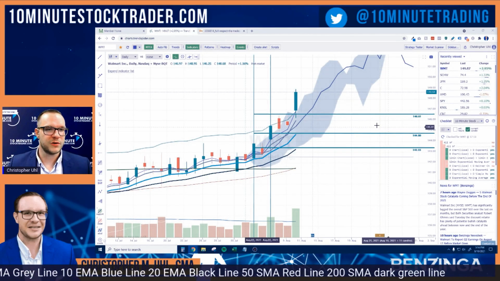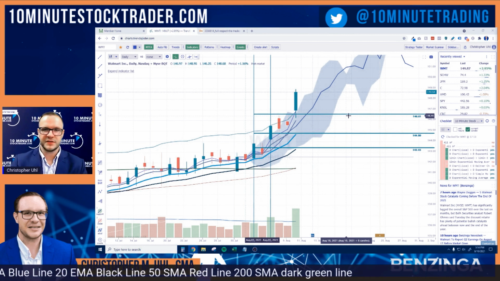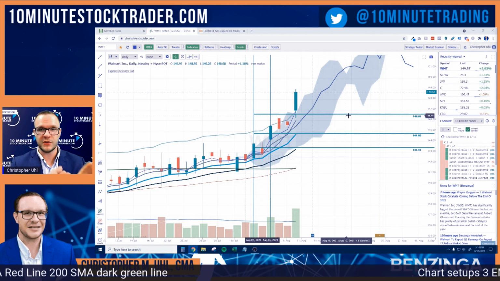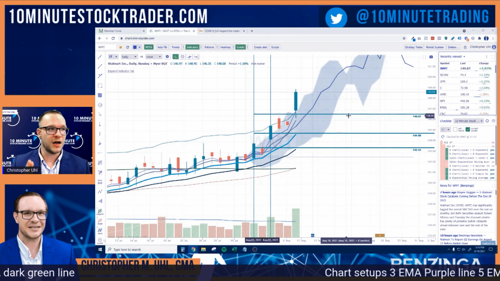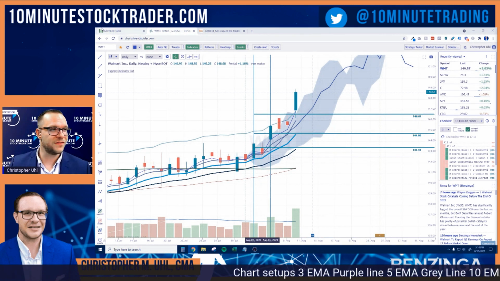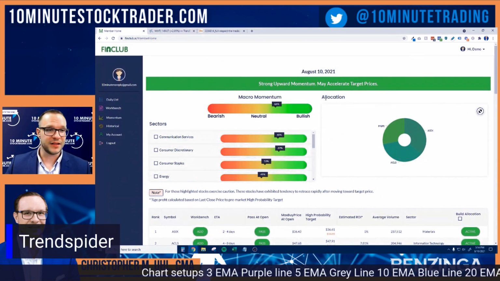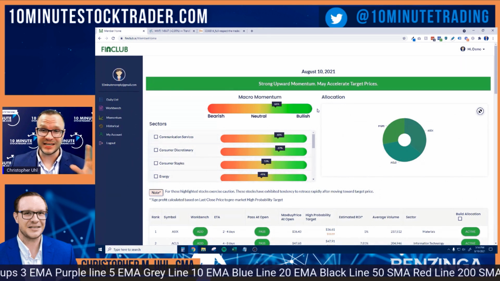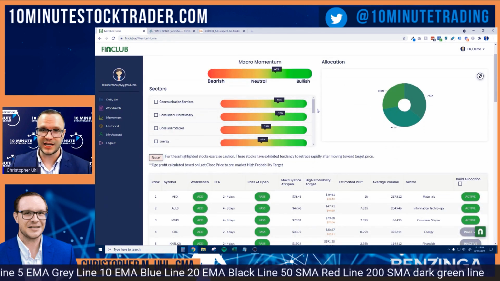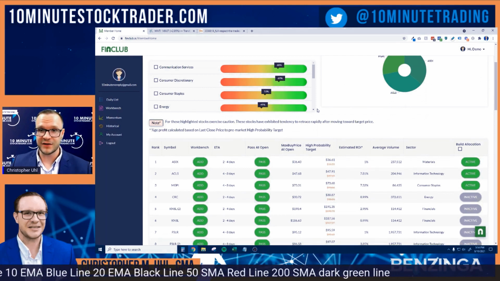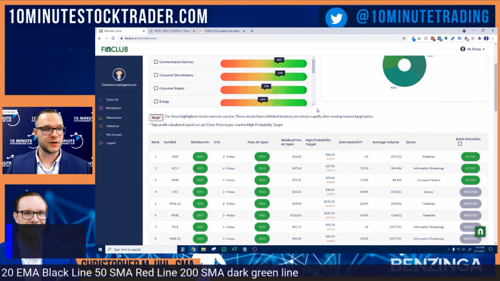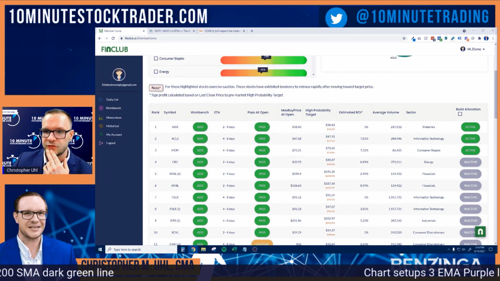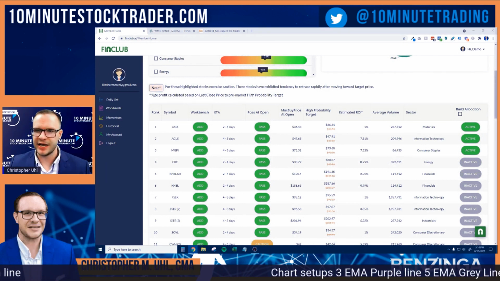All right, so we are going to be looking at new trade setups. So there's two tools that I use exclusively. Number one is TrendSpider, which you see here where I do all my back testing and my charts. The other tool that I use exclusively is called FinClub.ai. This is where I get a lot of information from. And today, because I was fully invested, I wasn't able to take any of these trades, but I did take a look at them for you, and I thought it would be worth our time to go through some of these today. So the first one on here we're going to cover is ASIX.